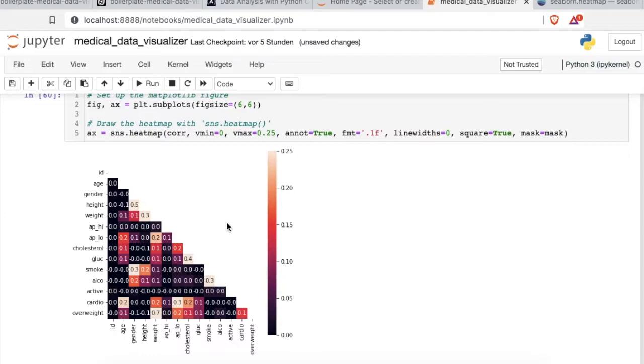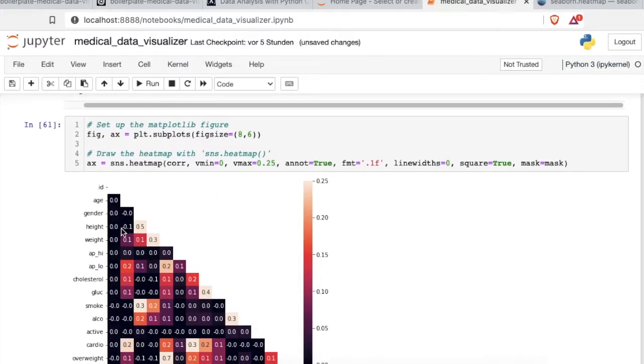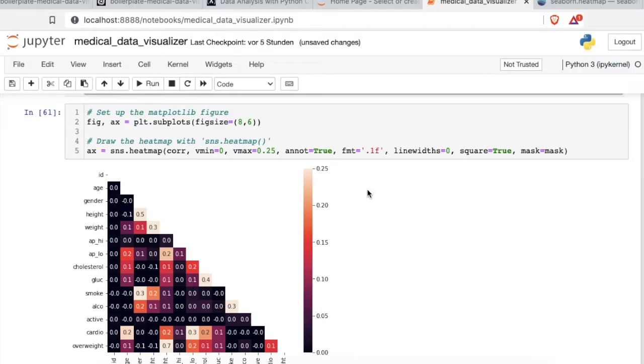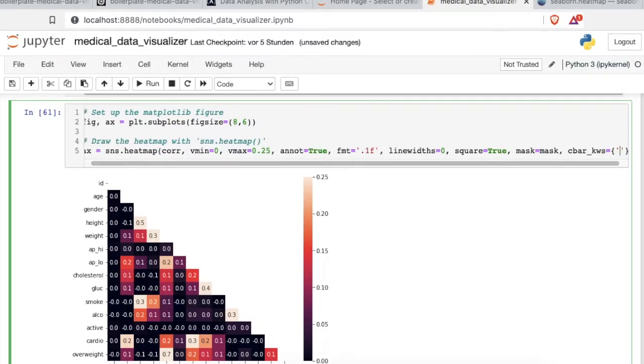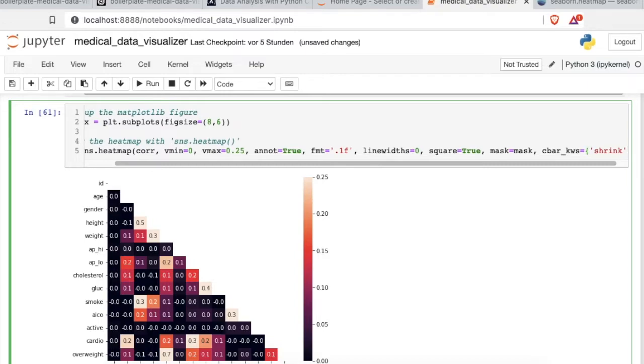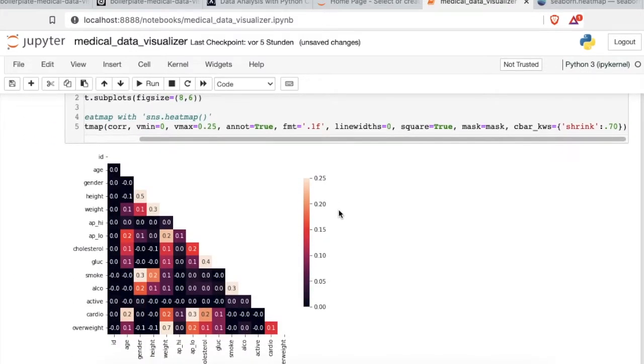We have got our heat map, but what if we want the squares bigger than here? So let's set it here to 8, so it's now bigger. We want the color bar smaller than here, and so we're gonna set cbar_kws, and now it gets smaller.